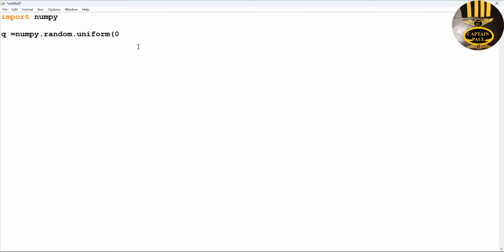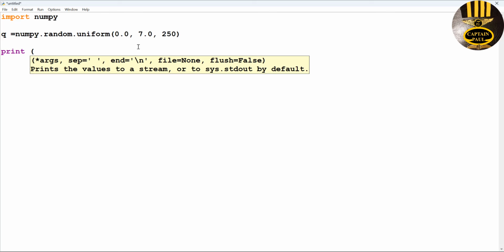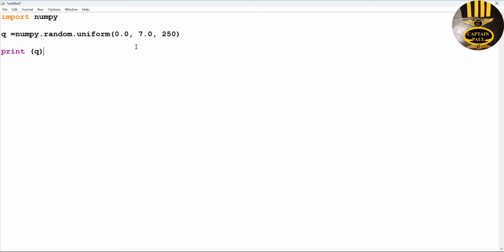I'm going to go for 0.0 comma up to 7.0 comma, and deliver approximately 250 of those. Then let's just print that out. And what am I printing out? That's going to be my variable Q. There, that is it, done.